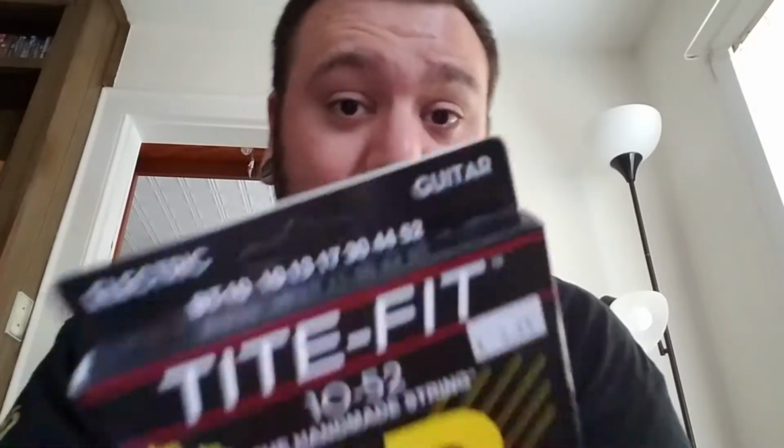Whereas if I was to play a different brand in drop C, I would have to play the Ernie Ball in 11 to 54. Why? Ernie Ball, when they say slinky, they really do mean slinky. When these strings do break in, they really get slinky. And something like an 11 to 54 keeps up better with something like drop C versus maybe even the DR.